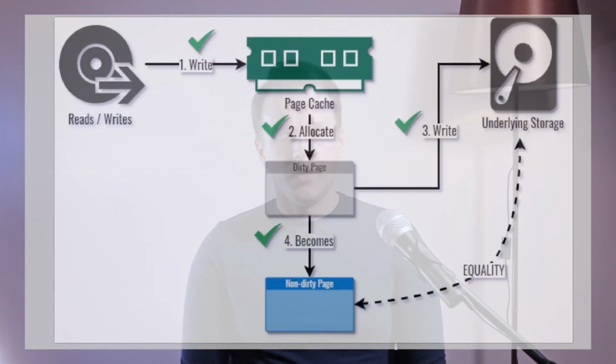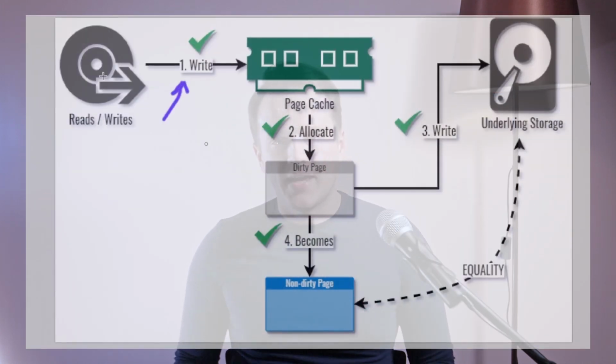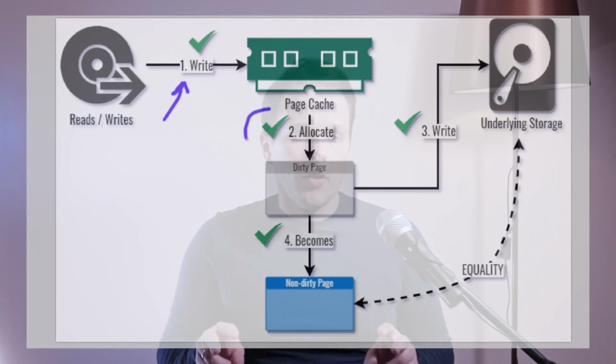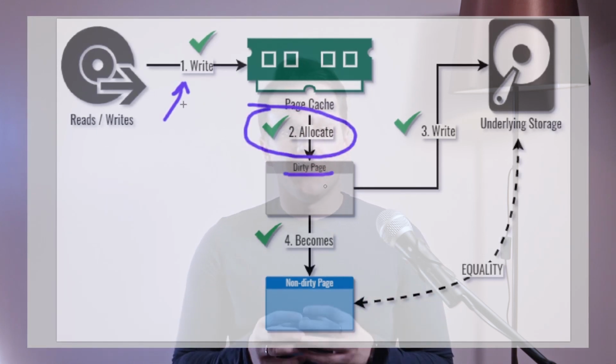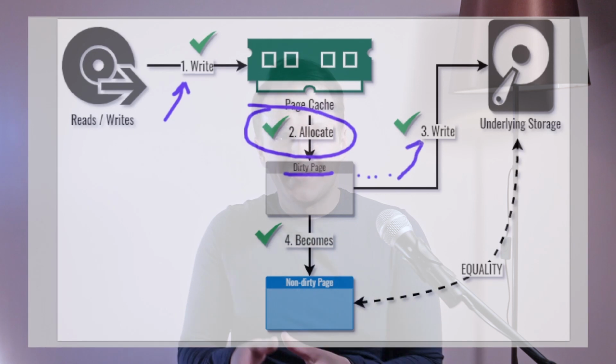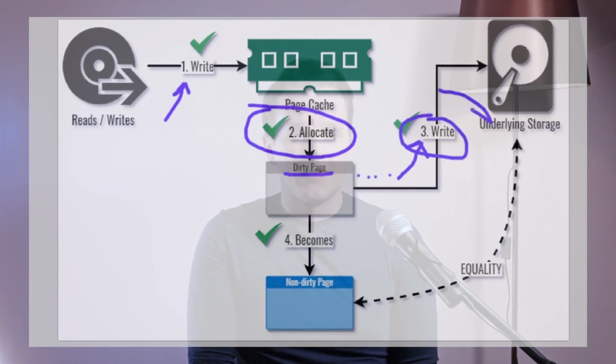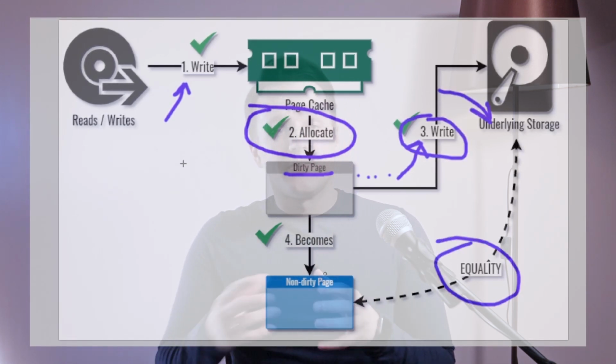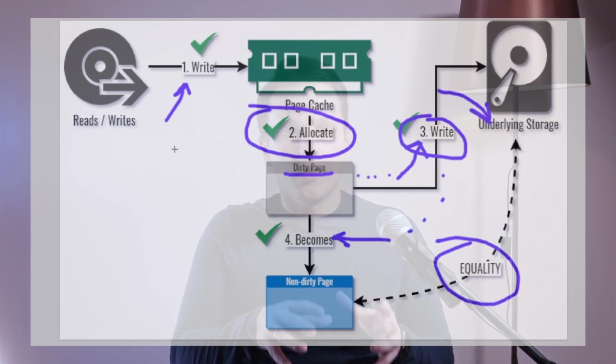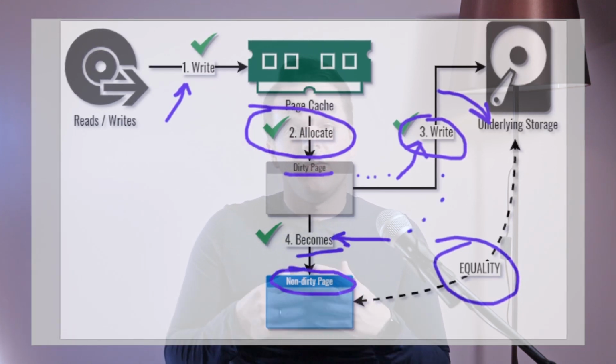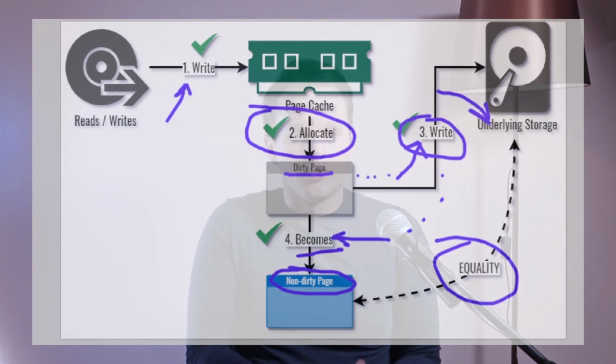The page cache approach in Linux is called write-back cache. If data is written, it's first written to the page cache and labeled as dirty. Dirty means that this data is saved in the page cache but also needs to be persisted in the underlying storage device. Dirty pages are periodically transferred to the storage, so non-dirty pages have identical copies in the underlying storage and dirty pages do not.